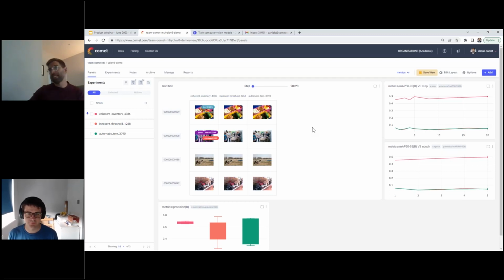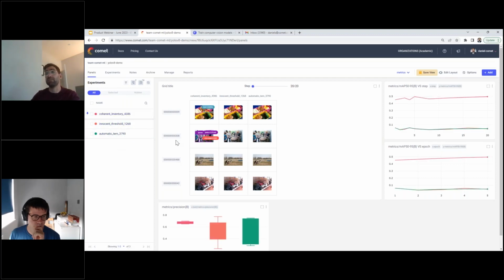Okay. Kind of to show you what native support looks like in Comet. I'm sure a lot of people on this call know YOLO and Comet have always had a really great collaboration, and what better use case to show than the new YOLO V8. So here I have just a couple of experiments. I downloaded the YOLO V8 library, tuned it a little bit, maybe on my own custom data set, and I really want to see how YOLO V8 classifies certain objects.